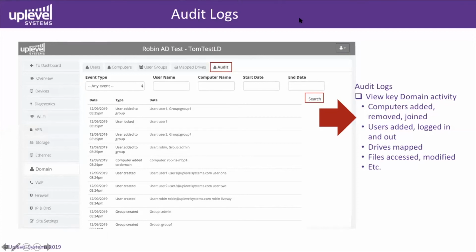And so we keep track of a variety of detailed audit logs, pretty much everything that happens with the domain and the domain resources. And we're still improving and enhancing the functionality because, as you can imagine, a running domain gathers an enormous amount of audit data on a continuous basis, and stripping out all the noise, as we call it, and showing what you actually need to see is key.